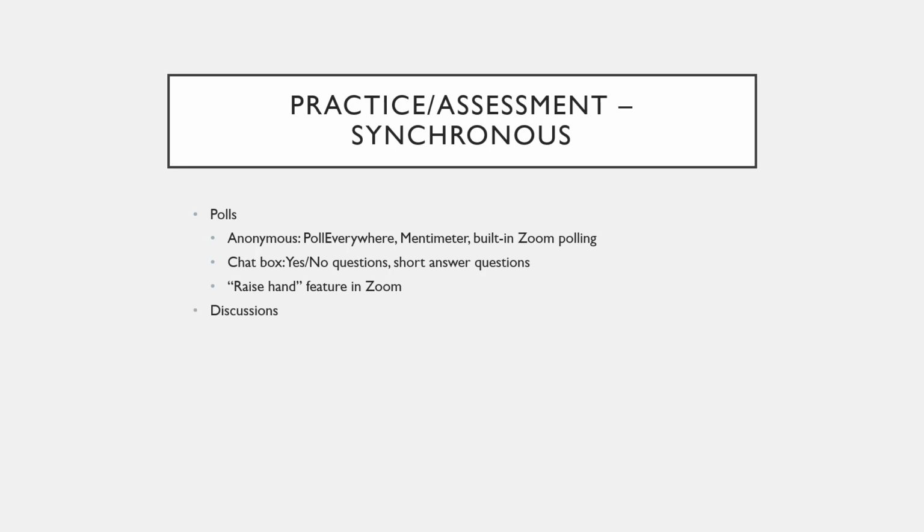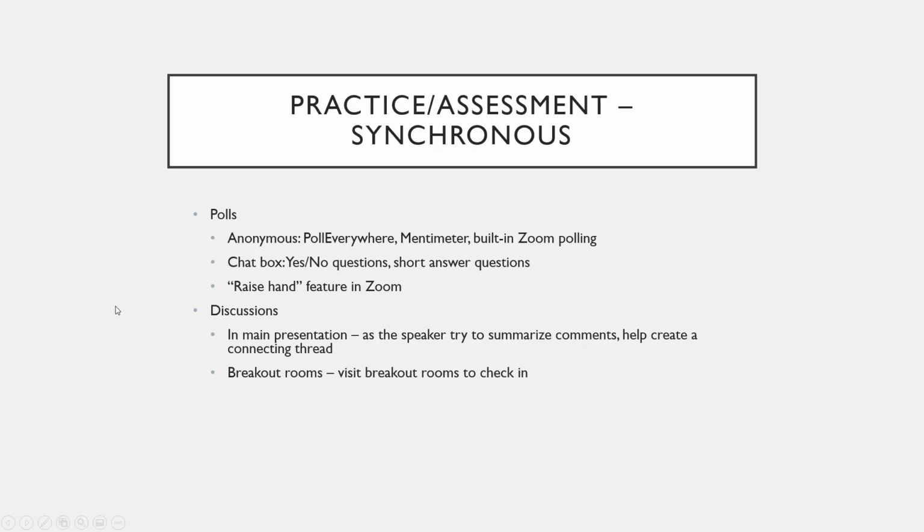You can run discussions. If you want to run a discussion in Zoom, try to moderate, summarize comments, help create a connecting thread between topics. A discussion could be by voice or it could be in the chat box. You can use breakout rooms in Zoom. Definitely visit those breakout rooms to check in. Maybe you can assign students, depending on the age of your students, to kind of moderate and guide discussion in each of their breakout rooms.